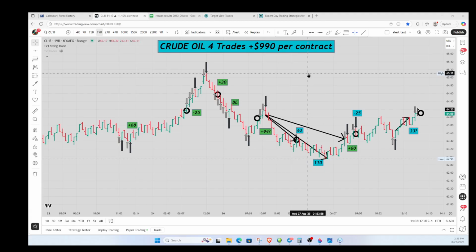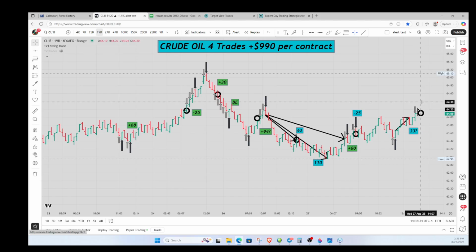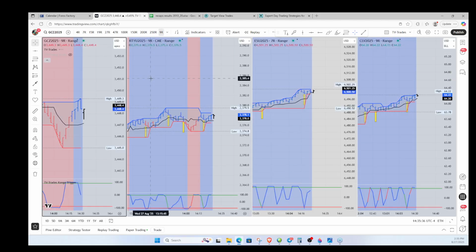One of the things that I wanted to point out about crude, well, there's a couple of things. One, crude is $10 a tick. If you're doing it on the micros, it's $1 a tick. I'm using a 19 range bar here. With crude oil, a 19 range is a pretty big bar. When I just showed you a minute ago, if I'm going to go trading it, which I'm planning to do here in a few minutes, I have the crude on a 9 range right here.